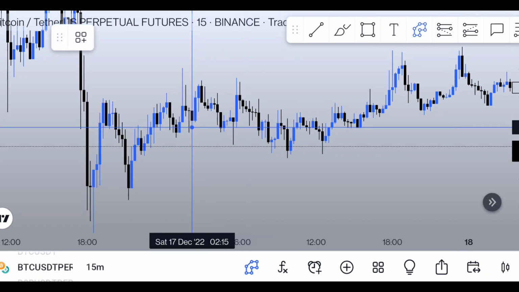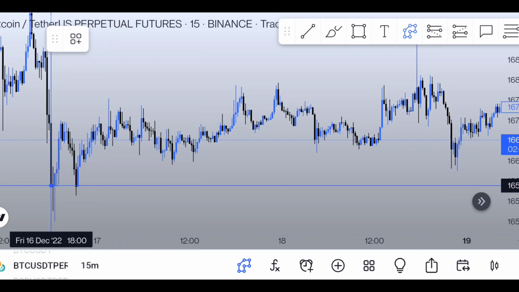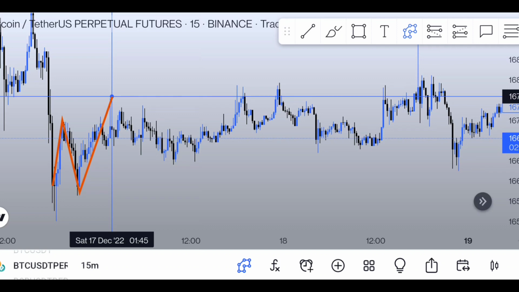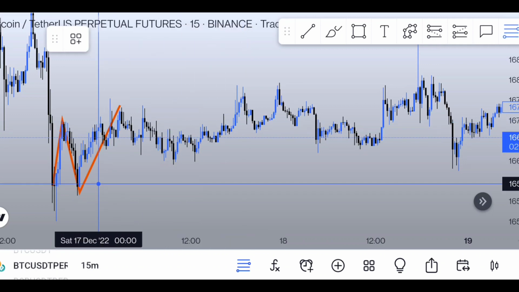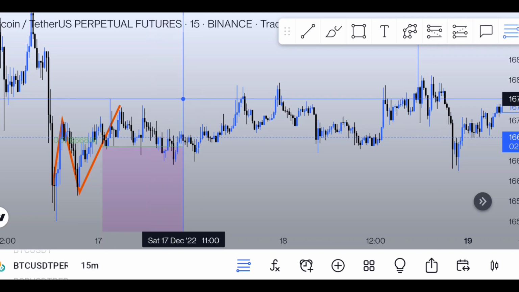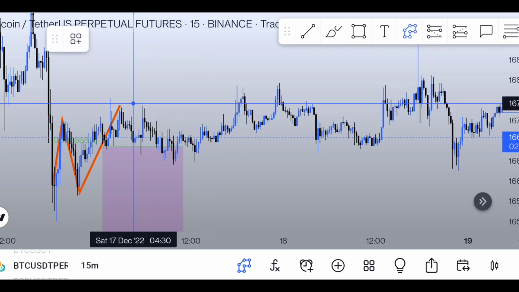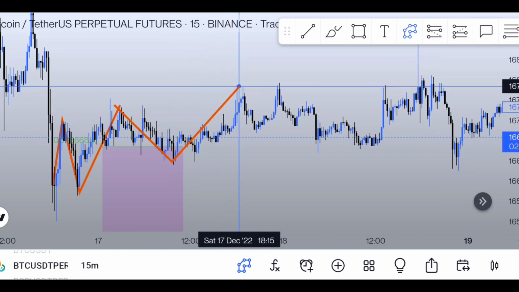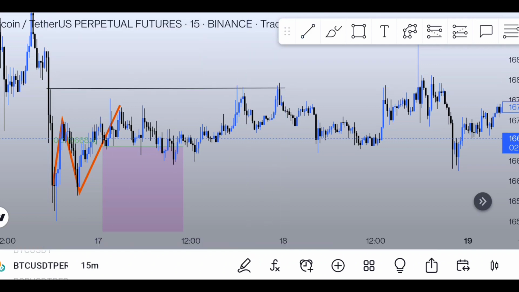You can find multiple structures like this in a day on the 15-minute chart. See, what happened was it pumped, it came down, now it pumped up, okay, and it broke the structure by these candles. So what you do is you draw your 0.5 fib level from this point to the top, okay. So once it comes under the 0.5 fib level, we will get our entry. See, it came down into that 0.5 fib level, we entered our trade and it pumped up, and you use this swing high to take your profits, okay.